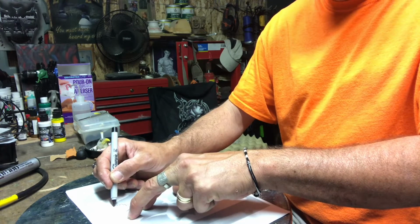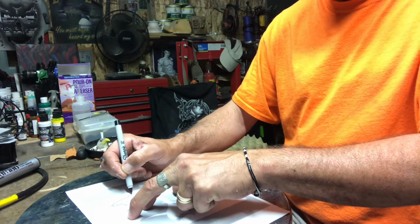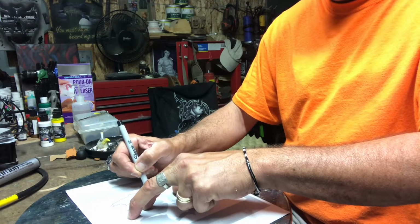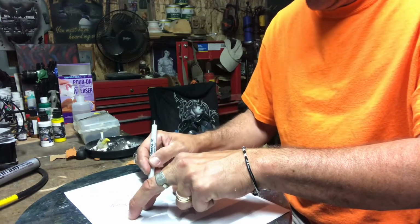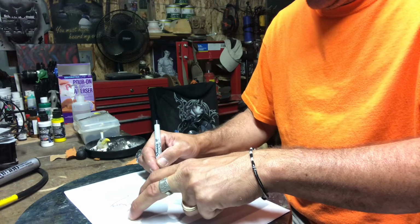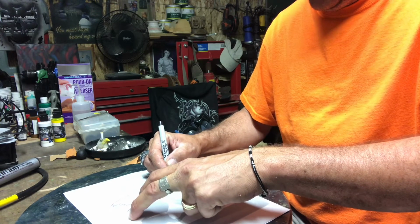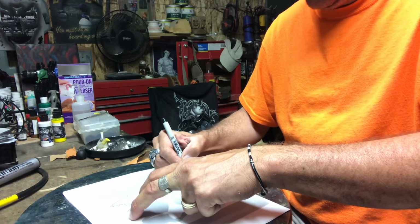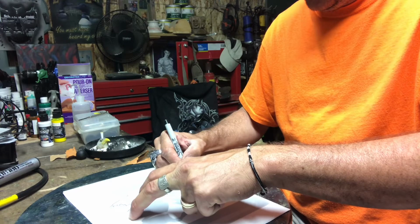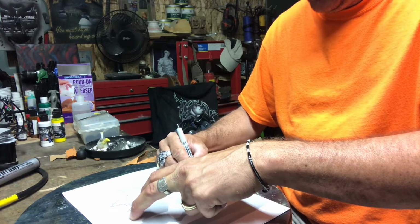I'm going to say, this shouldn't be too hard. Level of degree, 1 to 10, you should be able to do it. Because if I can do it, you can do it. And that's how it's going to work. So we're just going to trace along. Keep it in one big piece, though we are going to take out the white.